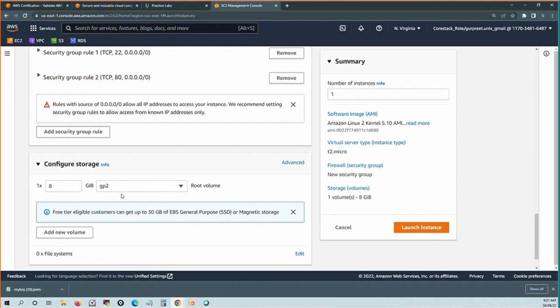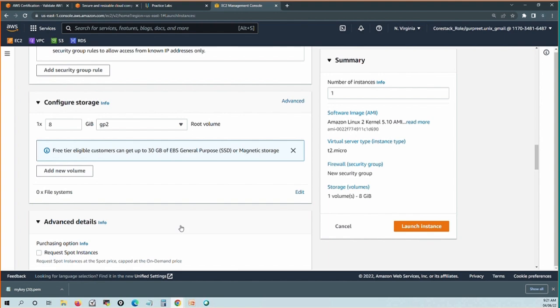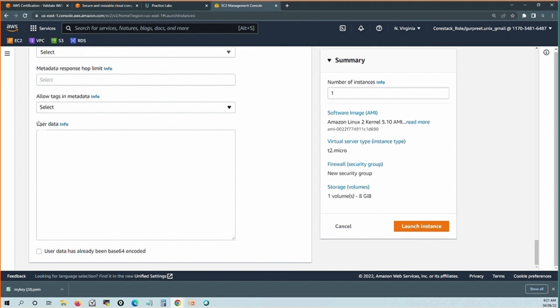Default storage works. Okay, and now we are going into the advanced details. And when we go into the advanced details, we are going to scroll all the way toward the end. Okay, and we are going to add some scripts so that we will be able to do the installation for the web server in an automated way. Okay, so this is a place where we are going to be adding some shell commands. So those commands are going to be automatically executed when the machine boots for the first time. And this is the same thing which we did during the last session as well.